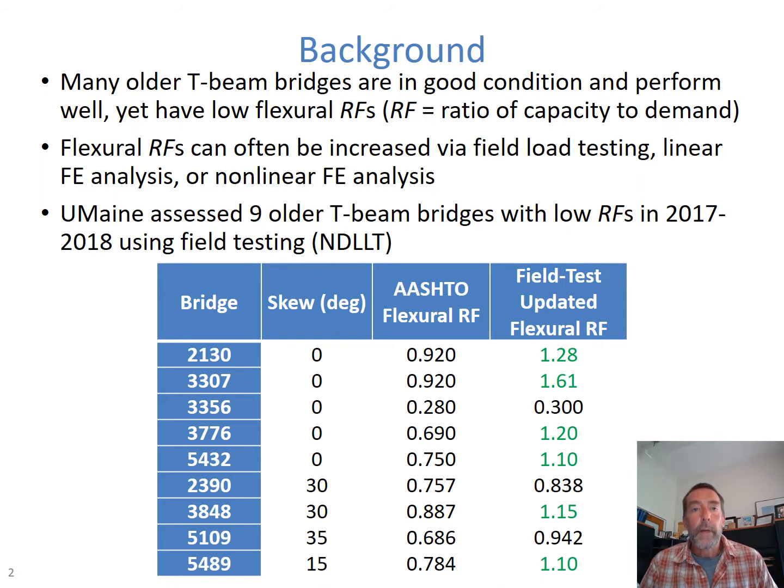A little bit of background. There are a lot of older T-beam bridges out there, 50, 60, 70 years old. They're in good condition and perform well, but they have low flexural rating factors. And the rating factor is just the ratio of capacity to demand. If it's greater than 1, the bridge is good. If it's less than 1, the bridge may need to be strengthened or posted or closed.